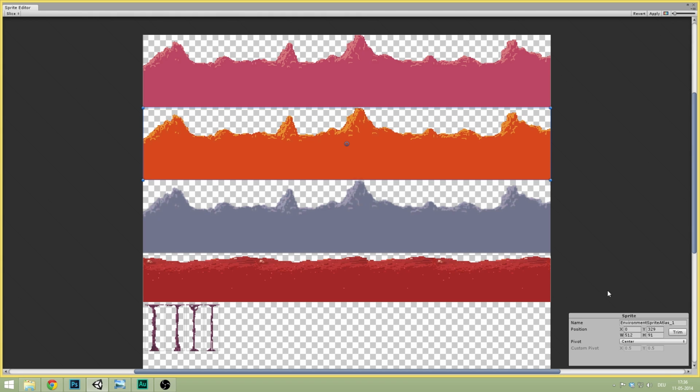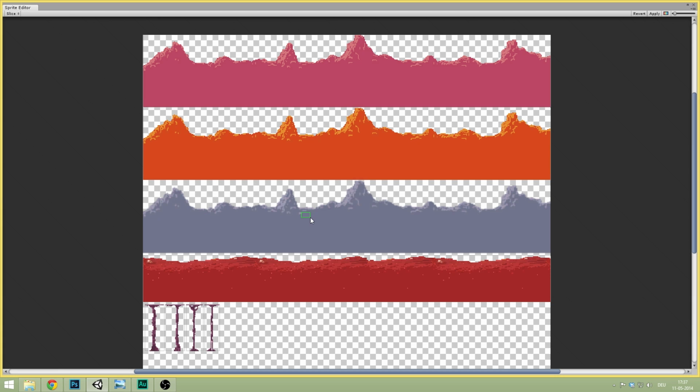You can also down here change the parameters to whatever you like. Actually, we could go ahead and name these in a sec, which I think we're going to do. But if you want some true precision on your scaling, you can just type in the numbers down here. But now we want to add another sprite because right now the blue one here doesn't have a sprite assigned.